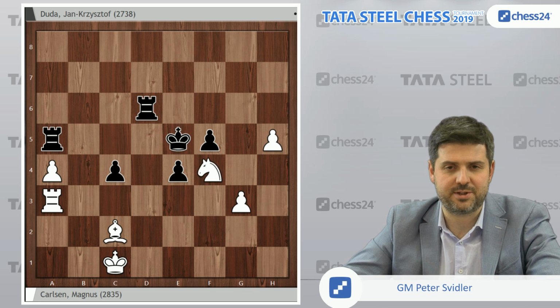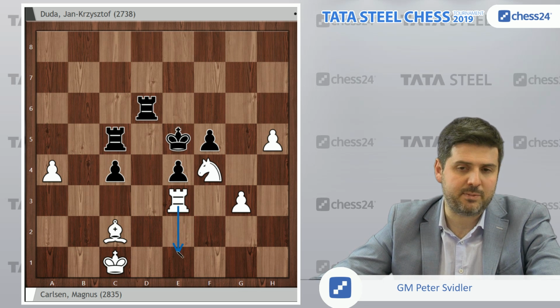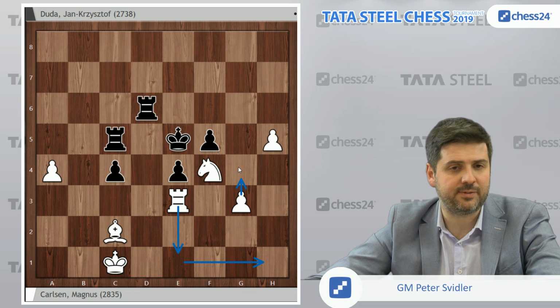restructuring he likes. He goes knight f4, rook c5 and rook e3, aiming for maybe rook e1, h1 as you will see in the game, and also in many positions the g3, g4 break becomes very interesting for white. But I think black still holds here, but he needed very, very good awareness.